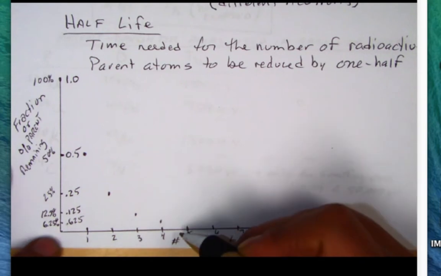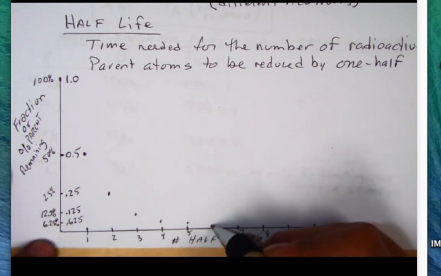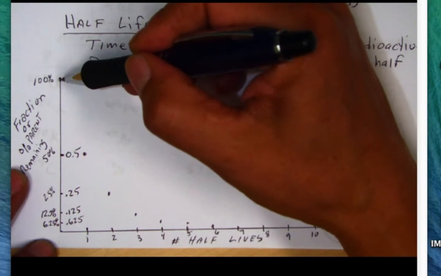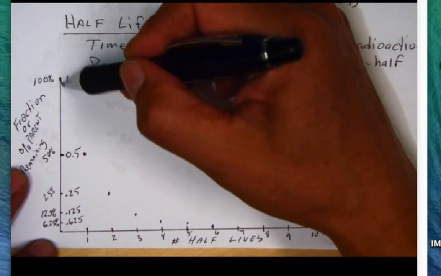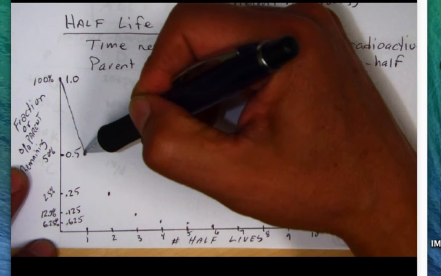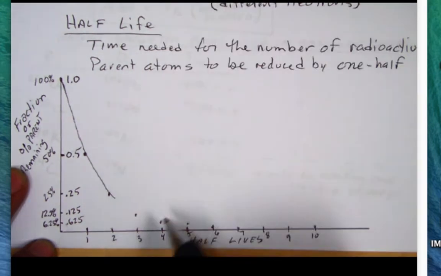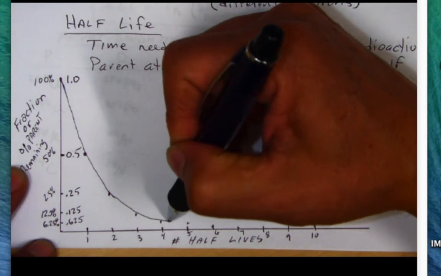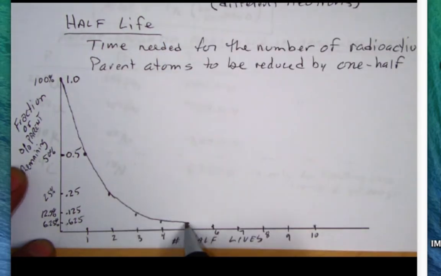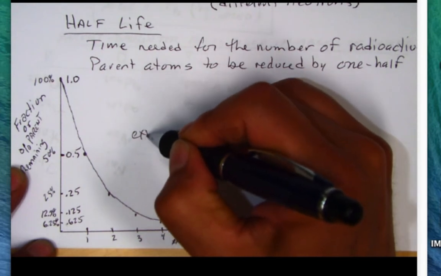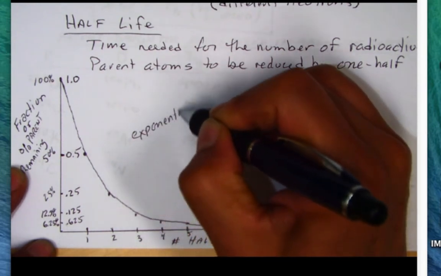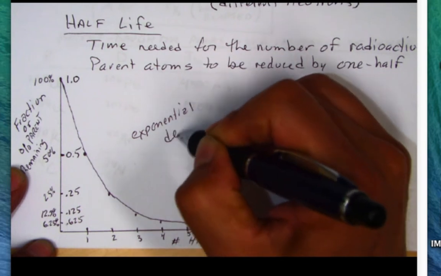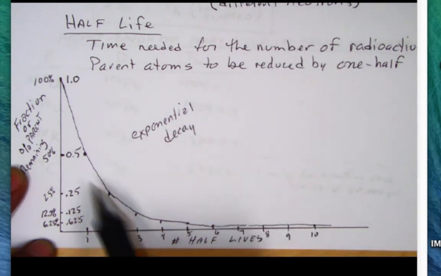And so what's going to happen, we're going to be cutting this in half and in half and in half until we approach this bottom curve. So it's going to develop a curve that's going to begin to approach the bottom here, but never quite reaches it because it's always being cut in half and in half and in half. And so we call this type of curve an exponential curve, right? This is an exponential curve. And really what it is, is an exponential decay, because we're seeing this decay of the atom.